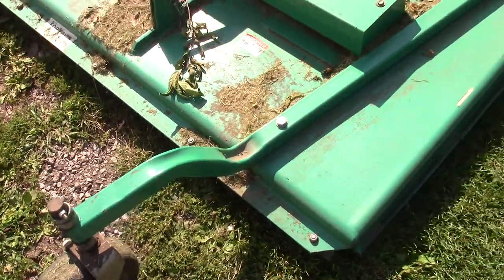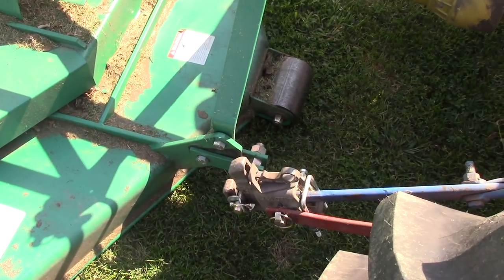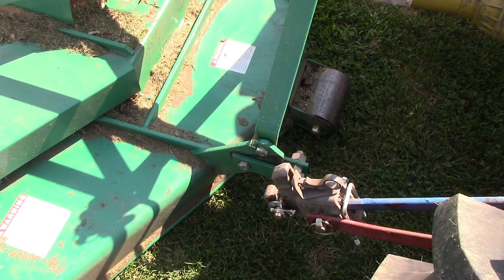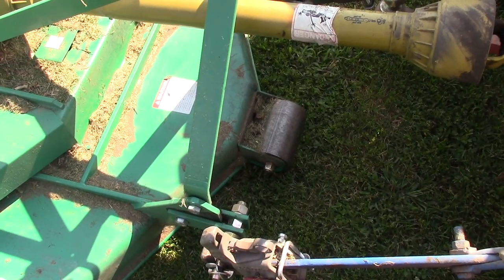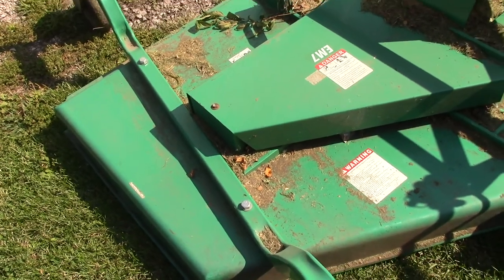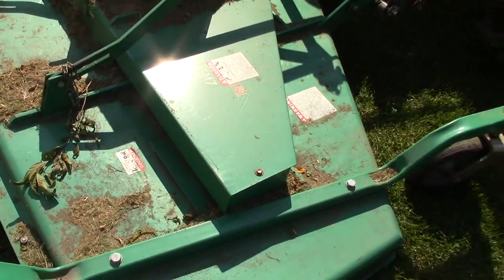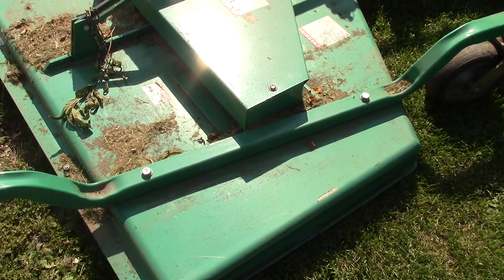On the front I replaced most of the nuts on the three-point bolts with lock nuts, just because this thing vibrates. I'd check them about every month and occasionally one would be loose, so putting lock nuts on there took away that problem. The blades are super tough — about $50 for three replacement blades. I replace them about every year and sharpen them about every fourth or fifth time I cut.